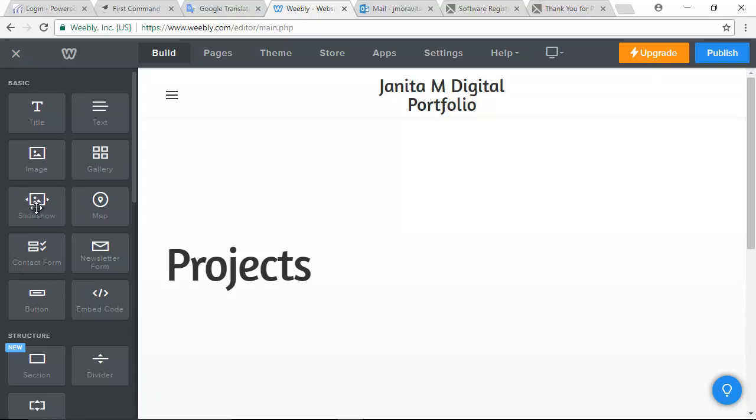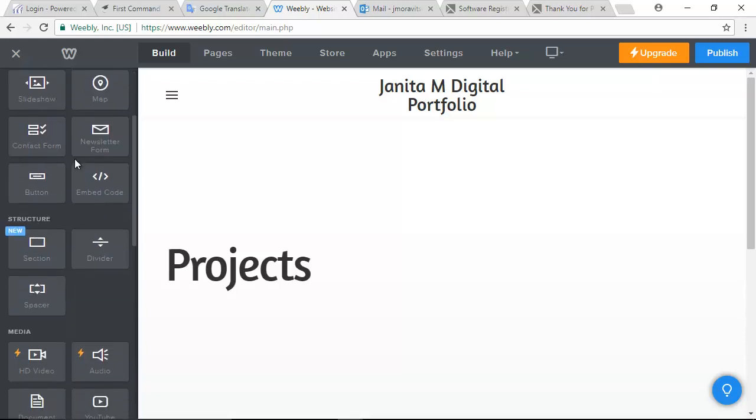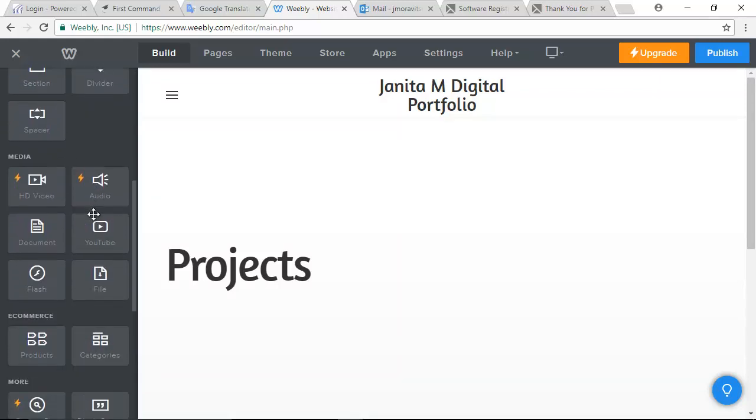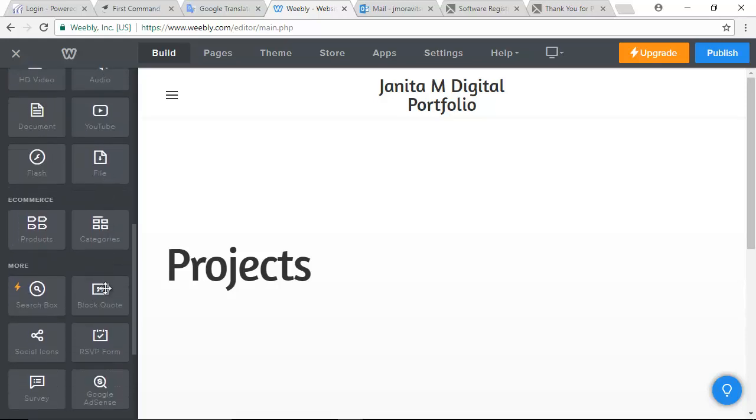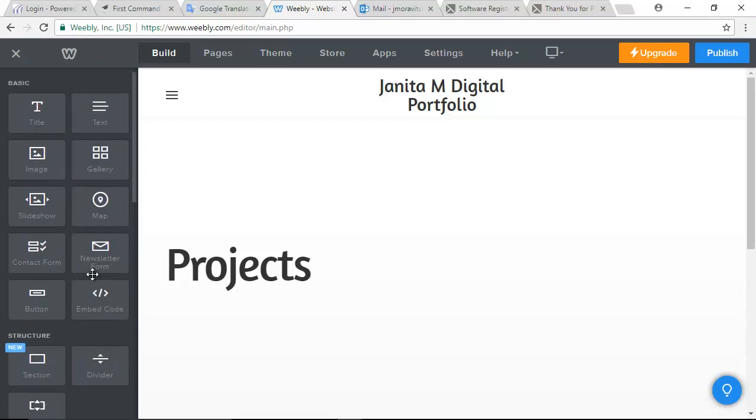A slideshow makes it flip through there. You don't really need a map. Down here you can put in a YouTube video, and whenever you start creating audio video things, that's where you will use that. And this is File. So these are probably the main ones that you would need to put anything in here.